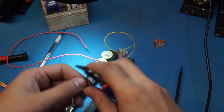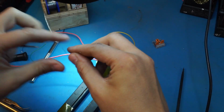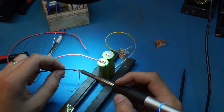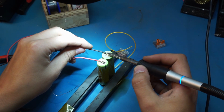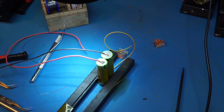Do the same for the negative side. There we go. Pre-tin this. Alright, now let's stick it on. There we go. It doesn't take long. The batteries are going to be fine.